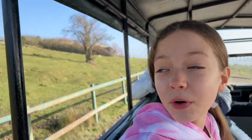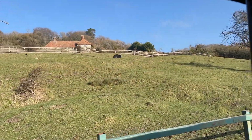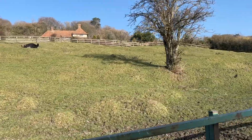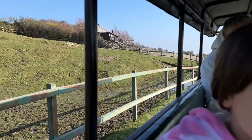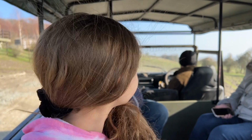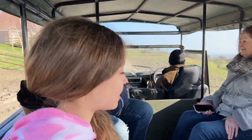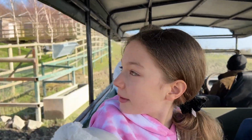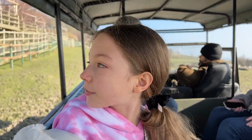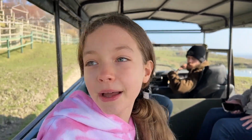We're seeing some ostriches. Also, there are a few lodges around here. As you can see, there's a really big lodge that's like giraffe lodge. Because the giraffes come around here in the summer, so that's open if you want to see the giraffes and stay there. There are more lodges here that are also like safari lodges. Some of them are being built though, so they're not ready yet.